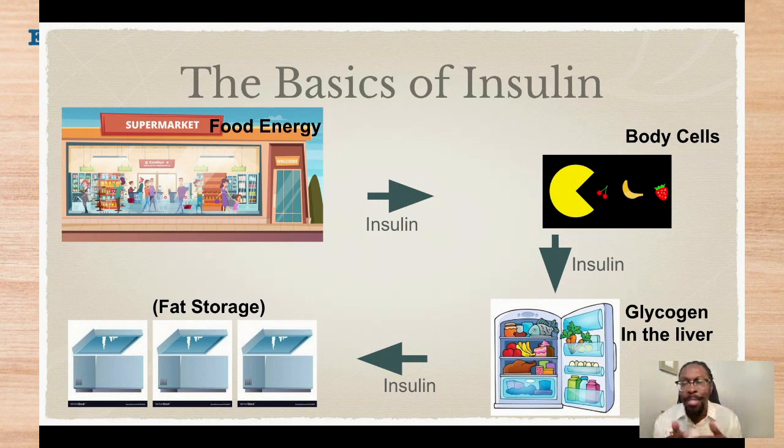The same thing happens in your body. This illustration, I really like it because it makes sense because all of us go to the store at some time or the other, right? When you eat food, insulin's job is to determine where that food energy is put away. Insulin can take some of that food and feed your hungry body cells because your cells need to eat now. Your cells are like little babies crying, saying, "Hey, you better feed me now. Don't be putting that food away," right? So your cells eat some of that food energy, right? Now, insulin's next job is to take some of that food energy and put it away for later use.